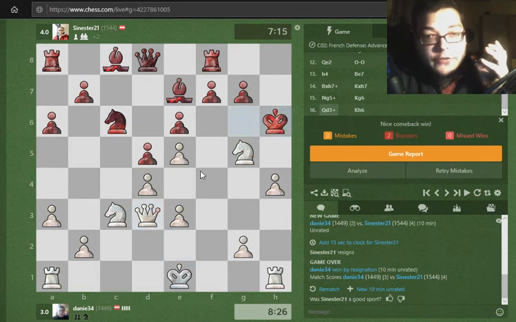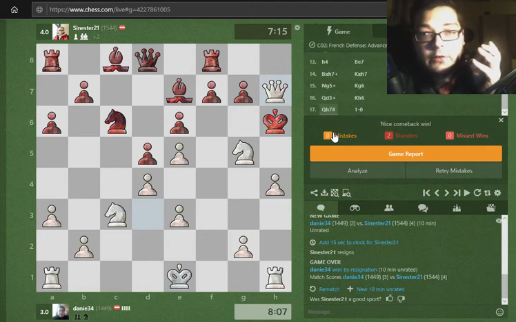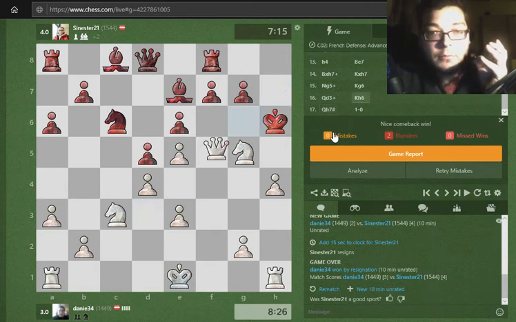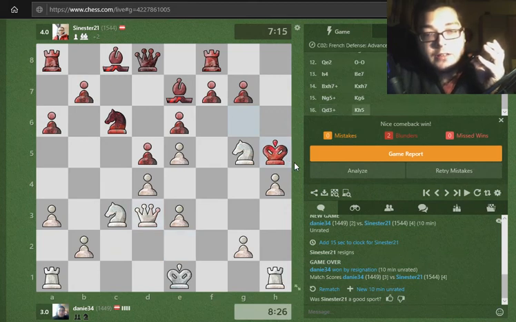Where to? King h6? Not good. After king h6, there is queen g4 checkmate. Queen h7 checkmate. But you can maybe try king h4. Yeah, this you can maybe do. I'm not sure. King g4? Yeah, king g4 looks really insane.